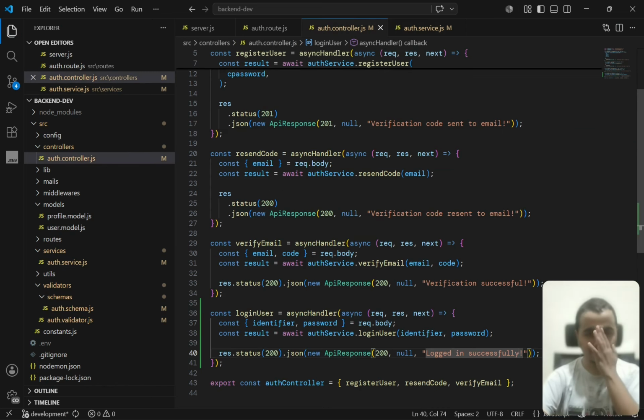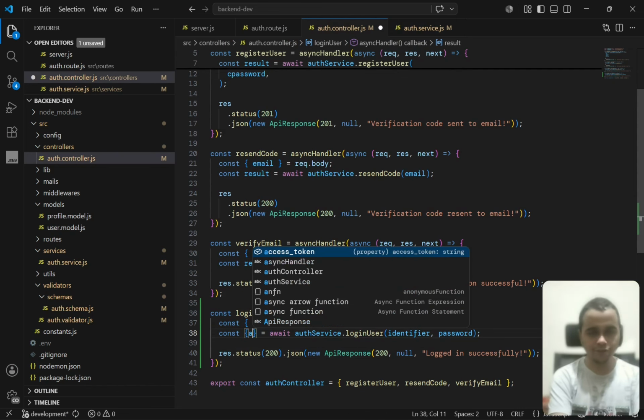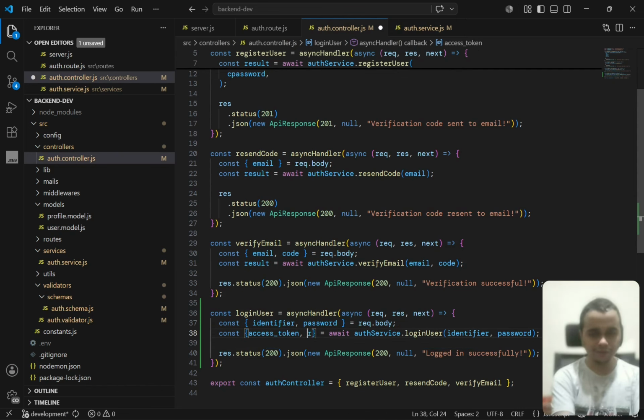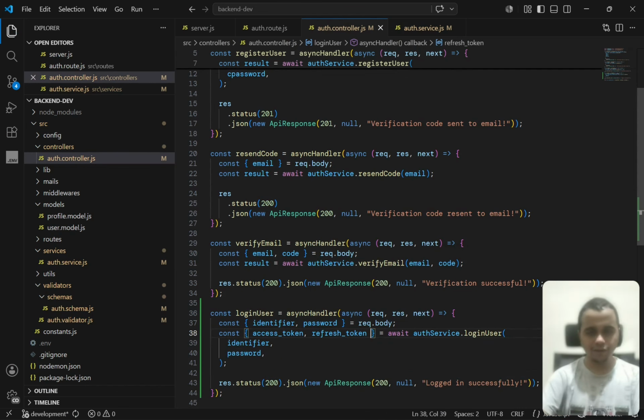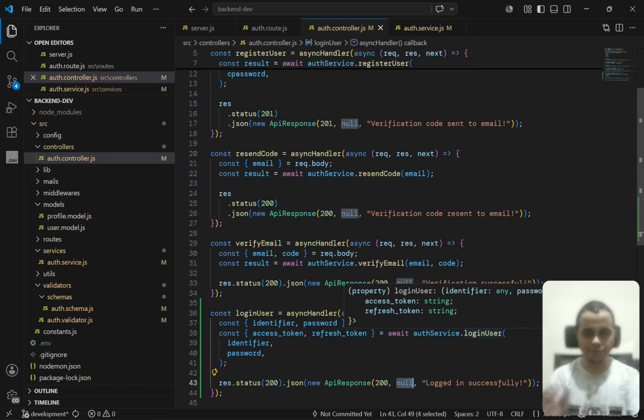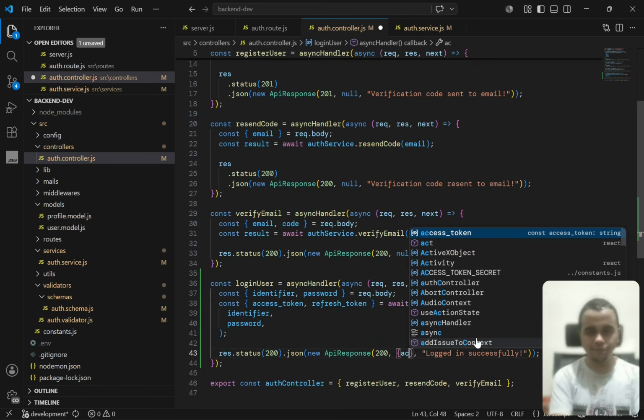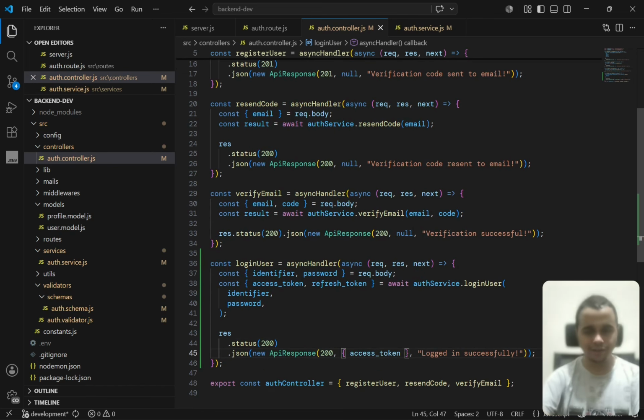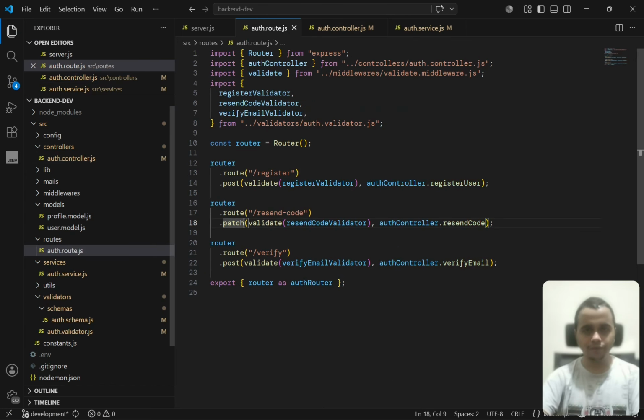Now I will just destructure the access token and refresh token. Save this, and in the response body, I'll just send the access token. Save this. The rest of the functionality I'll be telling you.